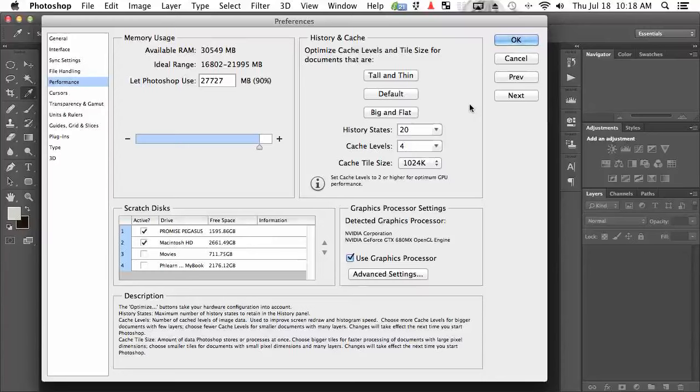The next thing you have an option is whether you're editing in 8-bit or 16-bit. Now, this is not an episode on 8-bit versus 16-bit. If you go to Phlearn.com and type in 8-bit versus 16-bit, we have episodes on that. But I would recommend for most cases, 90% of the time, 8-bit is going to be just fine. I would really only work in 16-bit when I knew I was going to edit an image very, very heavily, and it was a very important image for a client who was paying you good money.